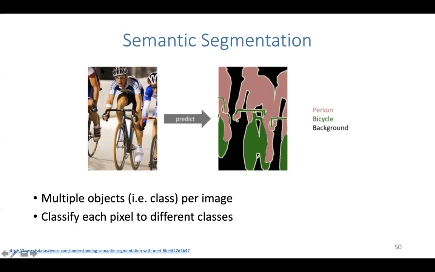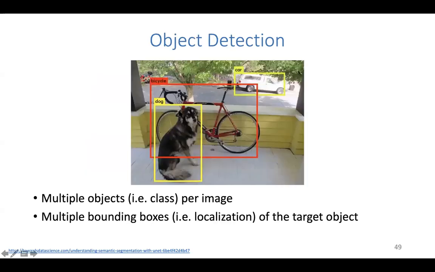So you want all the pixels here to be background, and all the pixels inside this human body, obviously you want them to be classified as person, and all the pixels, including the handles, the wheels, the pedals, you want them to be classified into the bicycle class. So you basically need 30,000 different times of classification. So that's a lot of processing. So you can imagine the output space is gigantic compared to here.